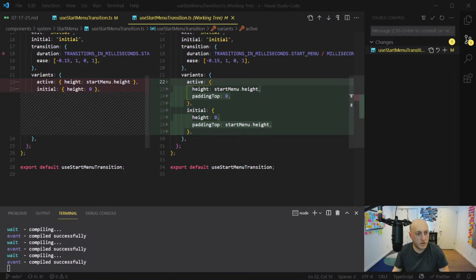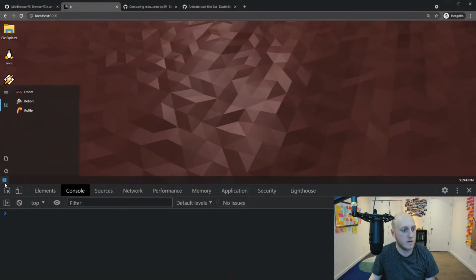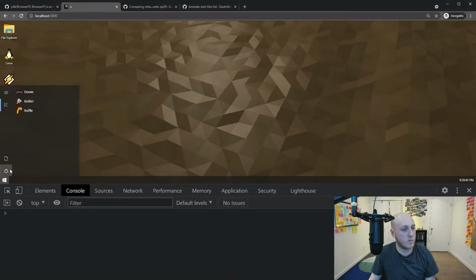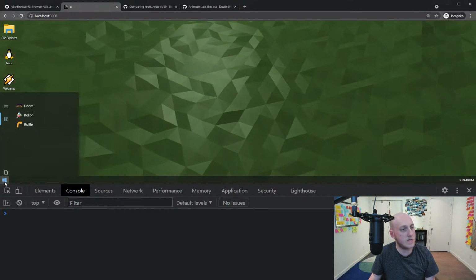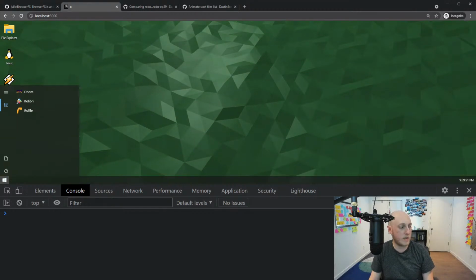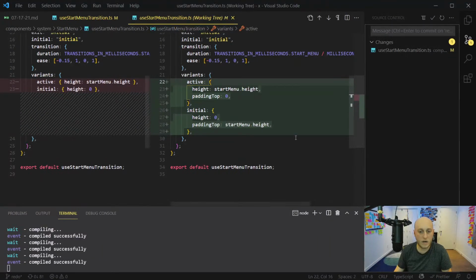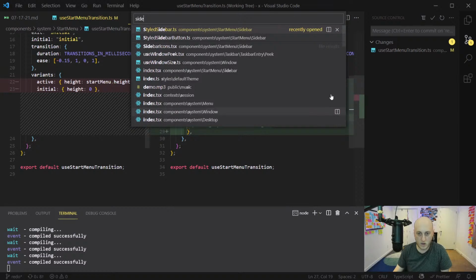Now we're going to be explicit with the sidebar positioning, because if we were to just do that right now, let's just see what that looks like. That doesn't look right, but yeah, you see the sidebar as well is part of this transition. It's not so bad in that you can see the icons are transitioning up at their own speed, but I want the sidebar to remain not moving.